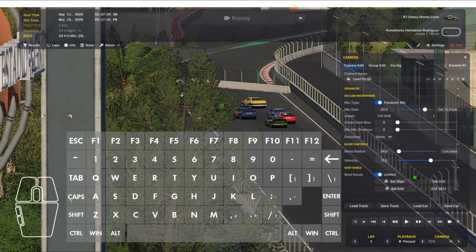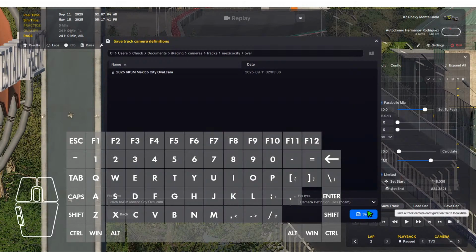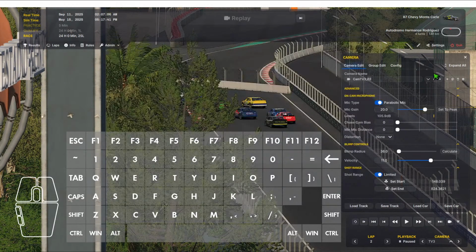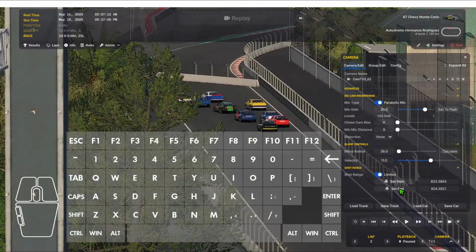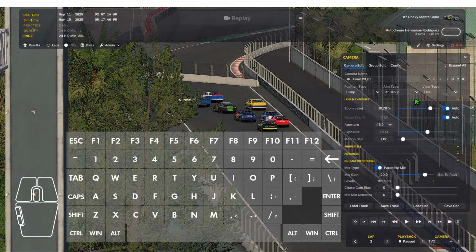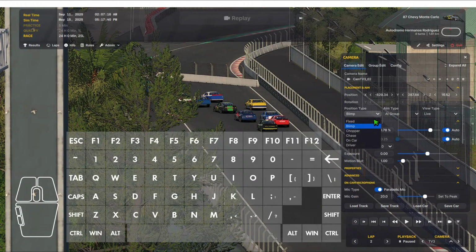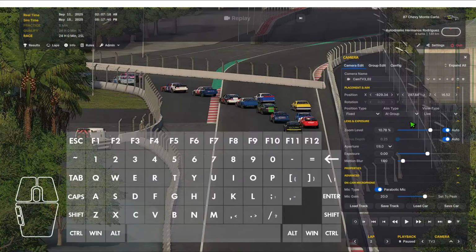And paste. Save the track. Start. Back it up a little. That in. Not want this is blimp.